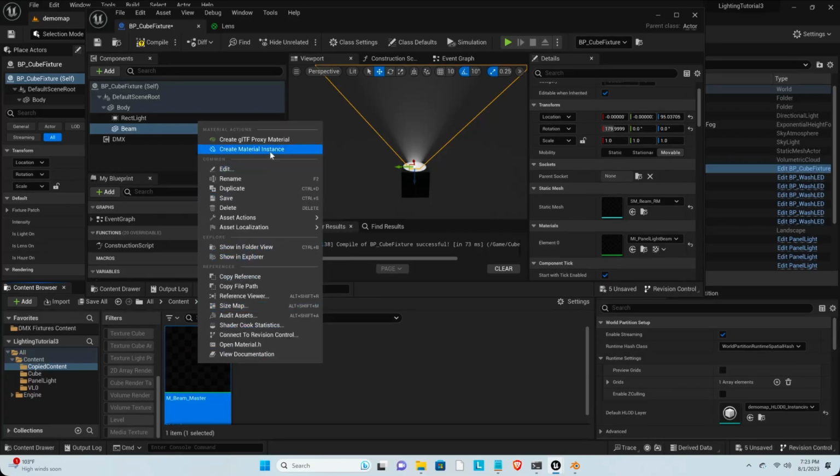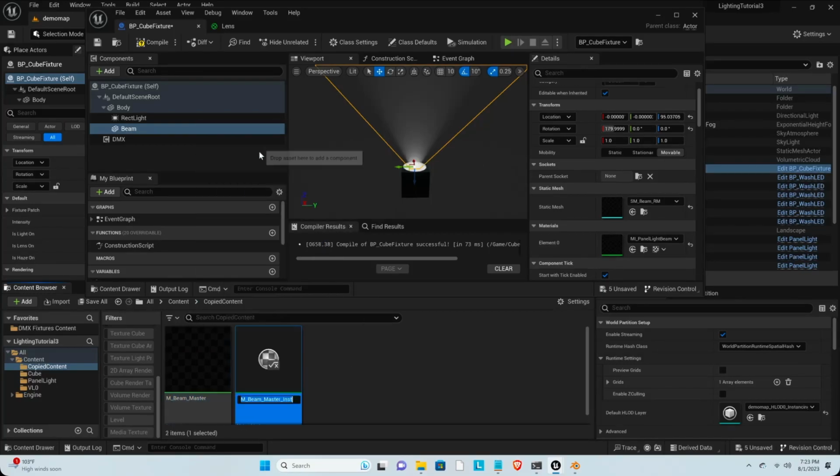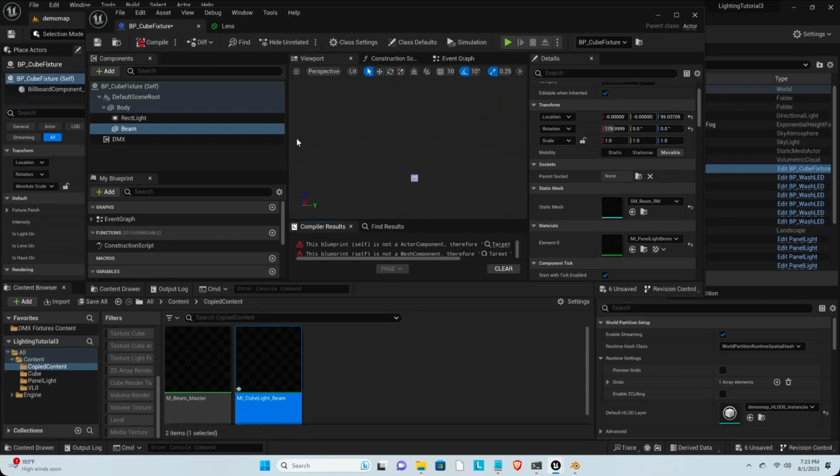So let's right click this and make another material instance and then call this MI underscore cube light beam. Now I mentioned a bug last time where the material instance kept on getting unbound from its fixture, and somebody in the comments said that they had the same thing.